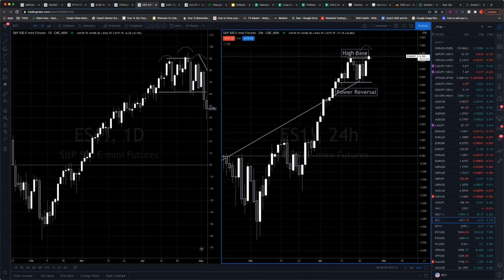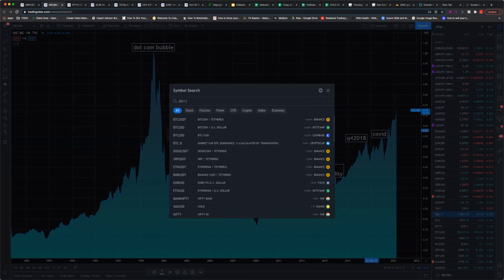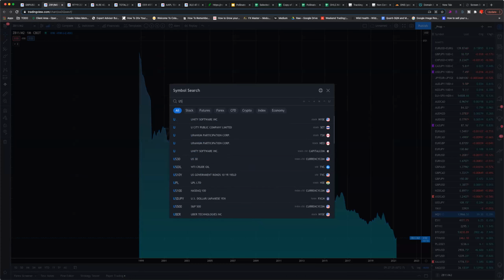I don't know why the Russell is more accurate at predicting that. We can certainly take a look. I don't know if this will do it, but let's take a look at bonds. It doesn't. I don't see anything here that tells me. Maybe UST. Let me find an index.